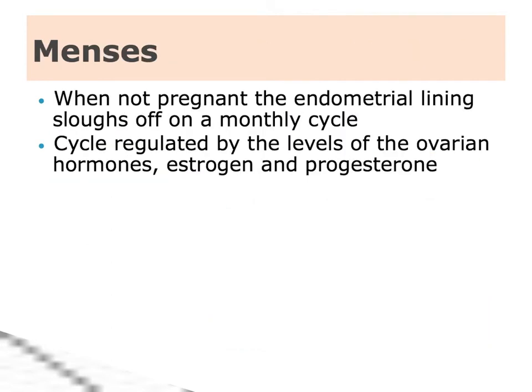So menses, or the menstrual cycle, is something a woman experiences throughout her childbearing years, starting at puberty, somewhere between 10 and 14 years, and going until menopause, generally between 45 and 55 years. The cycle is regulated by certain hormones. The key two hormones are estrogen and progesterone, and these change in their levels in the bloodstream throughout the monthly cycle, and this is what causes all the different parts of the menstrual cycle to happen.